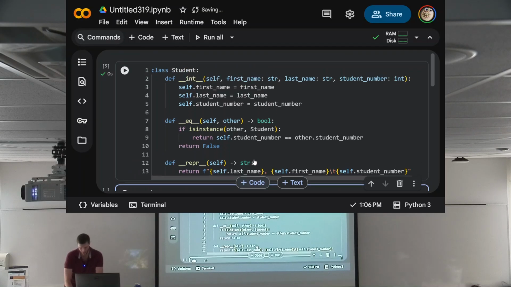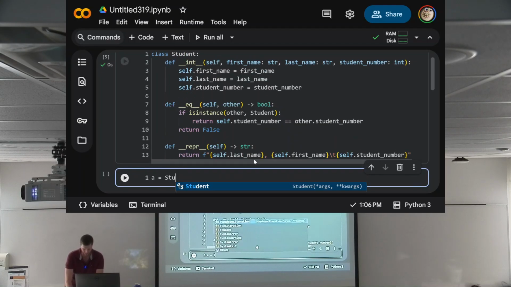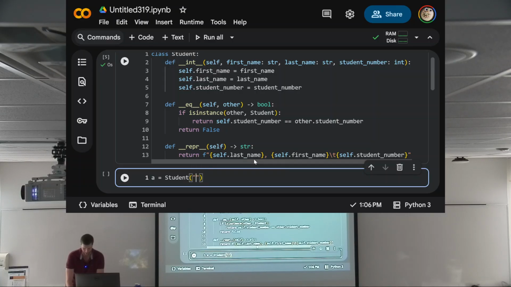So if I'm like, okay, I wrote my init, and I'm like, okay, a equals student, let's do it like John Smith, J Smith at email.com. Oh my goodness.